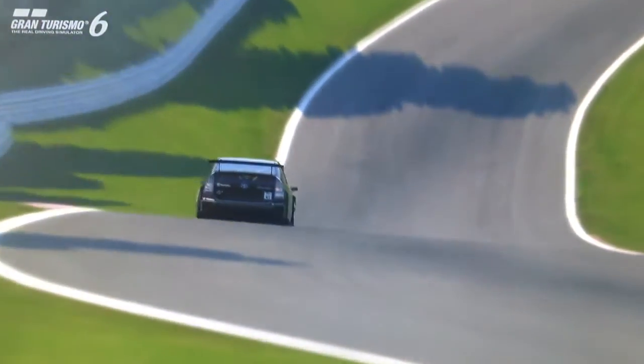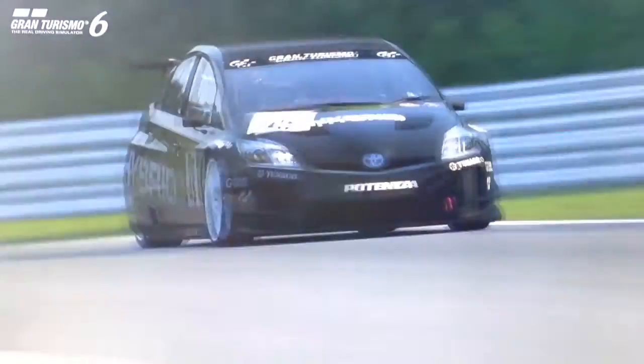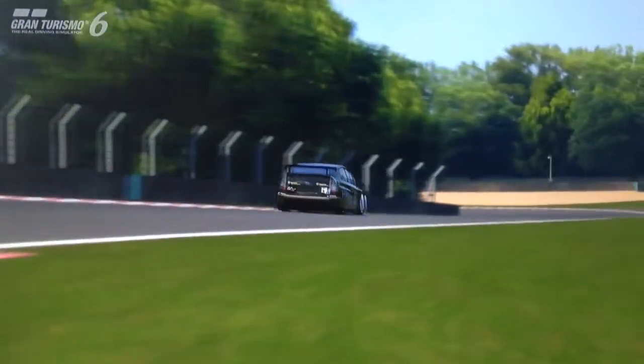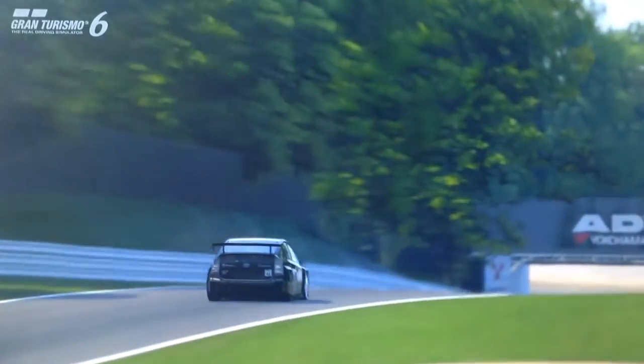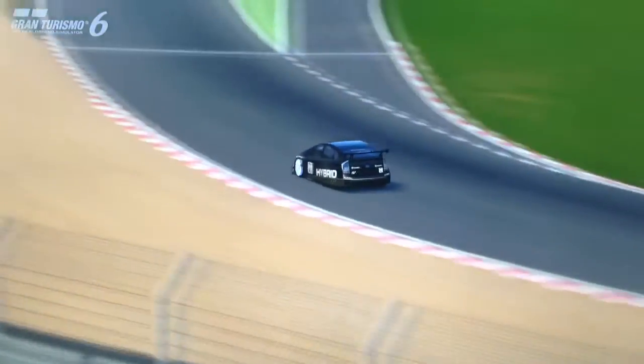But I would recommend that you keep your mind open to vehicles like this, because you never know when a vehicle like this might come in really handy for a low PP race, say 400 or 425 or even 445, where you really need that advantage in turning, in grip, in braking, and in just how much you can throw the car around corners. Now, it is expensive. It's a 185,000 credit car, but overall I would recommend that you try this car at least once.